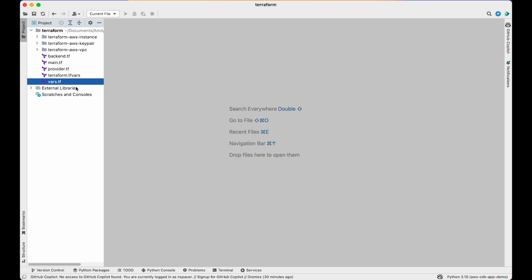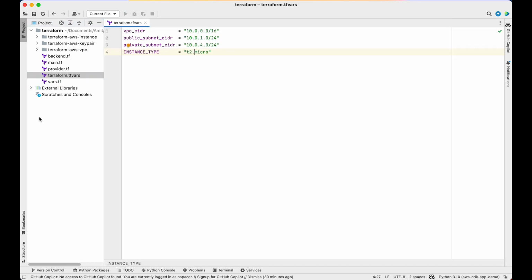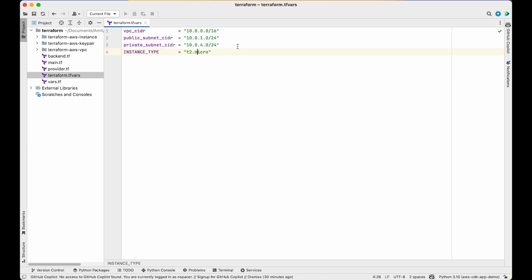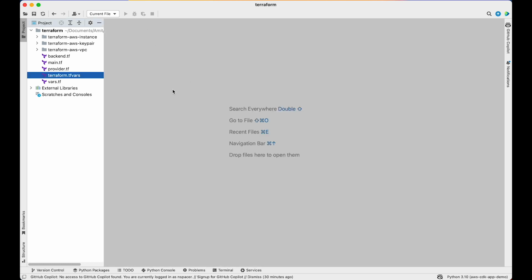That's fine. Now, in terraform.tfvars, you already know that if we need to provide some variable to my whole Terraform infrastructure, we can do it in terraform.tfvars. So I am providing the instance type t2.micro and my CIDR range here in the tfvars file, so that I don't have to give it every time it asks me. Now the main part: how will we spin up an EC2 instance in the subnet?